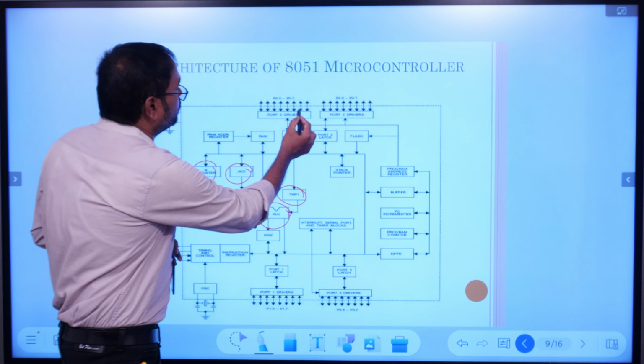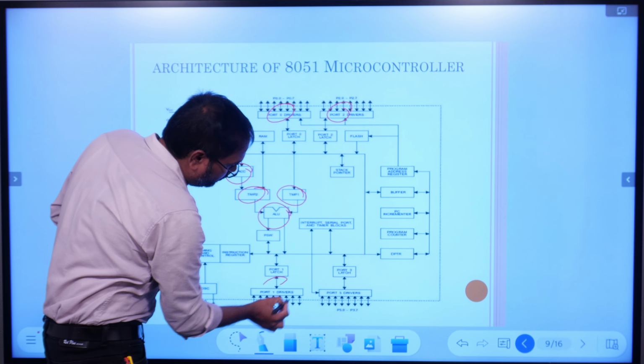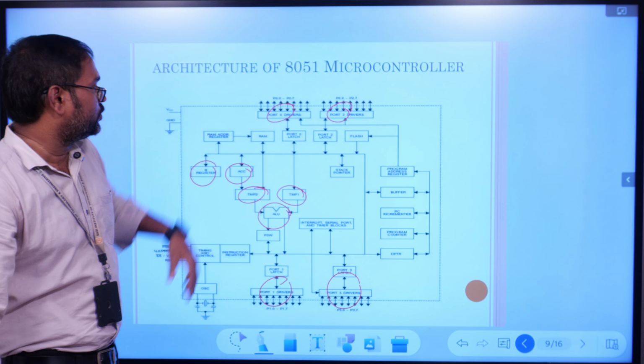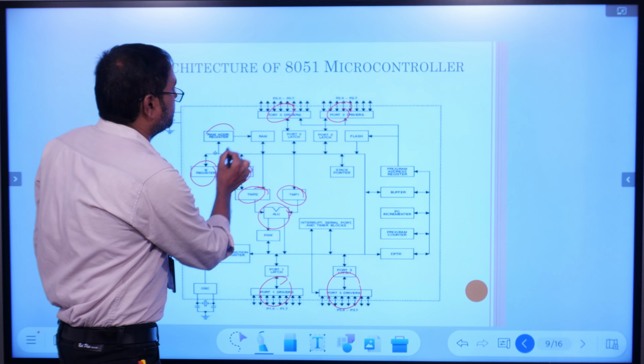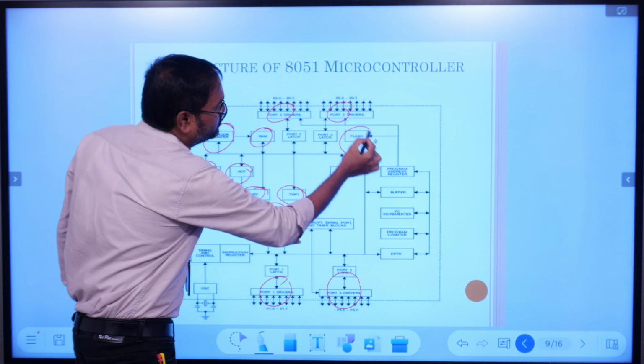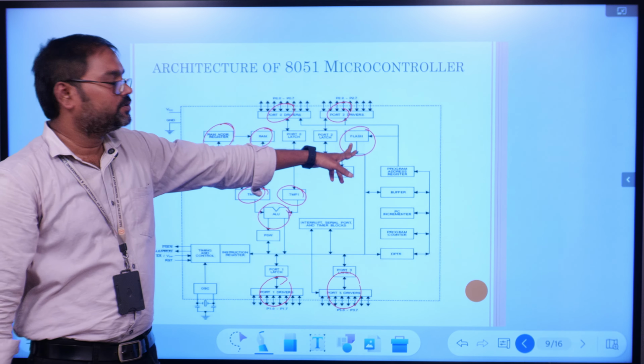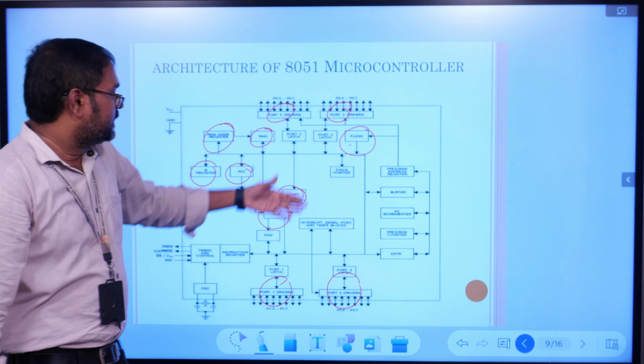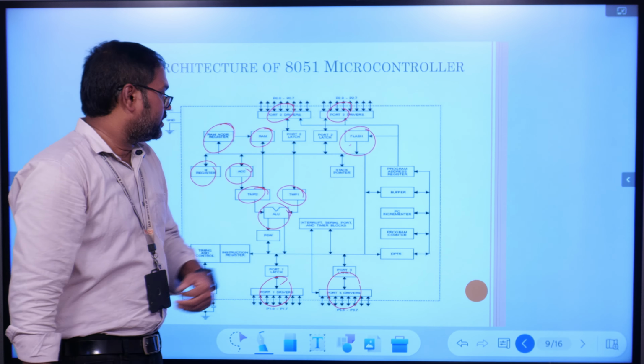And these are the ports: port 0, port 2, port 1, port 3. We have a total of 4 different IO ports for giving inputs or taking outputs. Similarly, we have memory also. This is RAM, and flash memory, that is ROM. Flash is used to store the program memory or code memory. Similarly, RAM is used to store the data memory. And there are some other additional components. We will discuss these components in later slides.